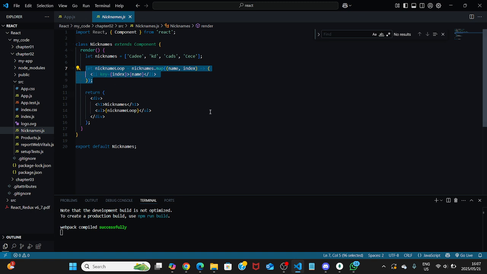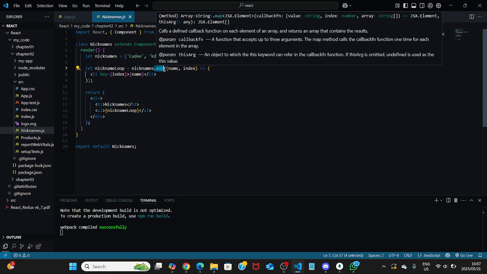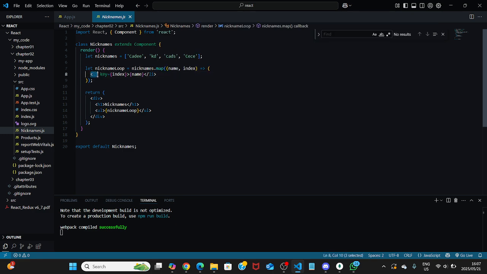The dot map loops through the nicknames array, and then the li creates a list element for each nickname, and the key index is just for React to track each list item.